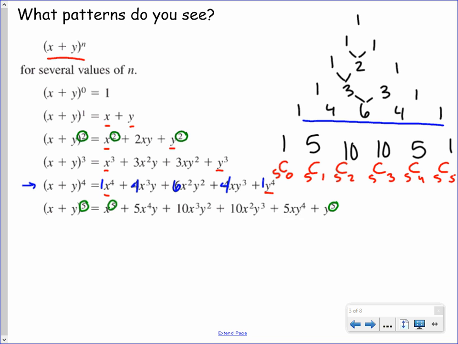Okay, so my math PSA for today is, if you're interested, Pascal's triangle has many more patterns. You can look at Pascal's triangle outside of the binomial expansion. We're focused on those expansions of x plus y to the n, but if you look at the triangle, there are so many more cool patterns that you can find. If you're bored and looking for something to do, I highly recommend drawing yourself a little Pascal's triangle and doing some investigations. Okay. So each row of Pascal's triangle is actually made up of combinations.